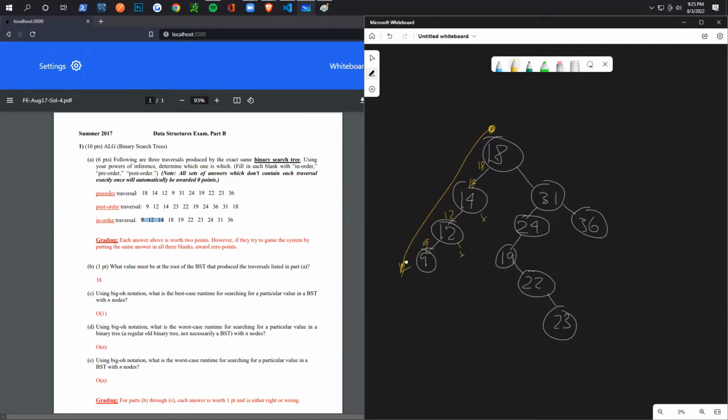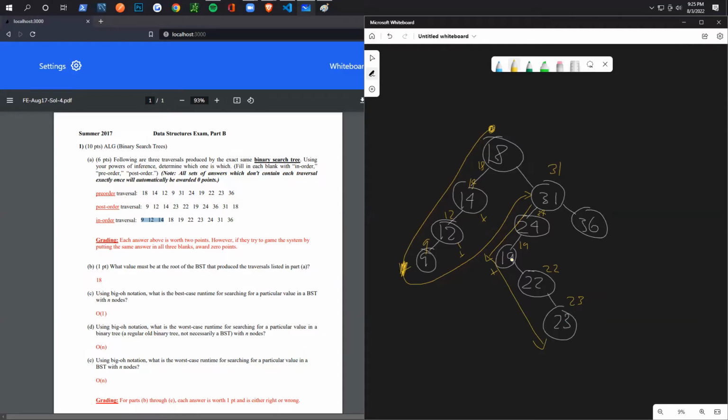So now you would really be ending up going to this one. That's 31. And now from here, we're going to go all the way to the left. So we're going to have printed 24, 19. And there's nothing to the left. So now we're going to just go down towards the right. So we're going to have 22, 23. And then from this point, we're going to find the next right that we can go to.